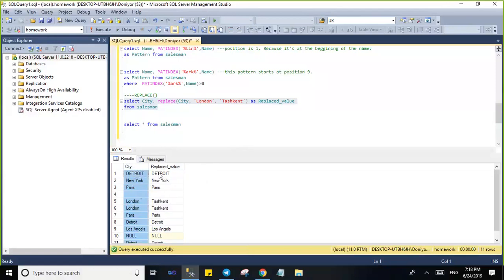Because usually, in 99% of the times, you do not have permissions to change the source. You can only read the source. You cannot change the source. Okay? That is also right, because you don't want to change the source, because you always want to have the data as it is somewhere.